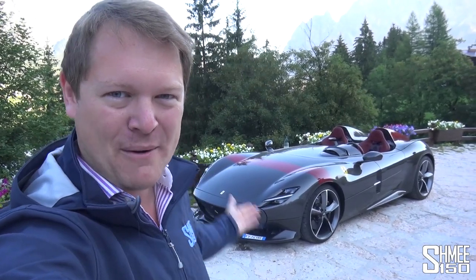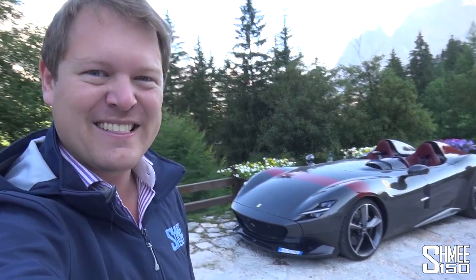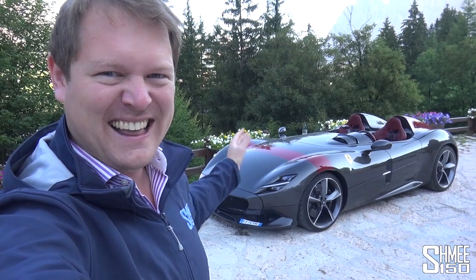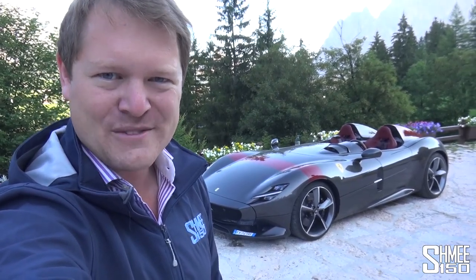But with good reason. I'm going to get behind the wheel of PowerslideLover's Ferrari Monza SP2. We're here in the Dolomites in the mountains in Italy, so we're going to be heading on out to a mountain pass. Not only that, I'm going to be joining PowerslideLover in his LaFerrari Aperta and perhaps one or two others as well. This is of course my first drive in the first iteration of the Icona series, the Ferrari Monza, in this case the SP2, the two-seater. Let's have a quick look around the car before we hop straight in and go out for a drive.